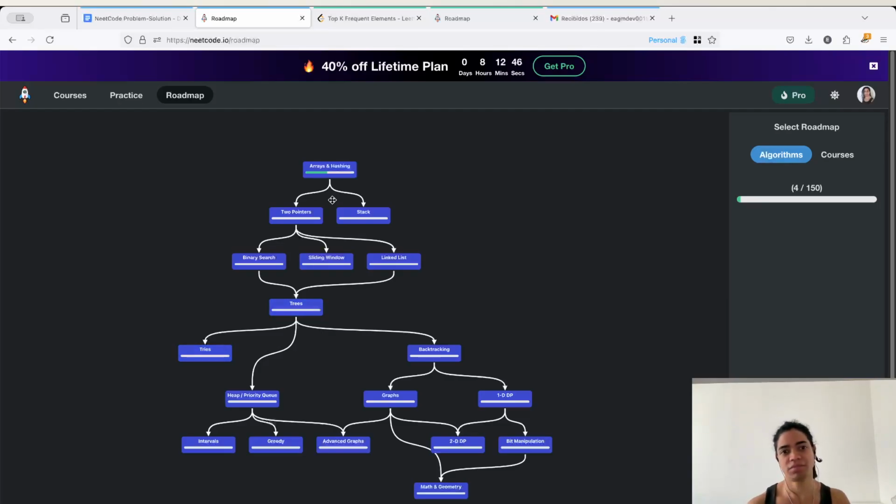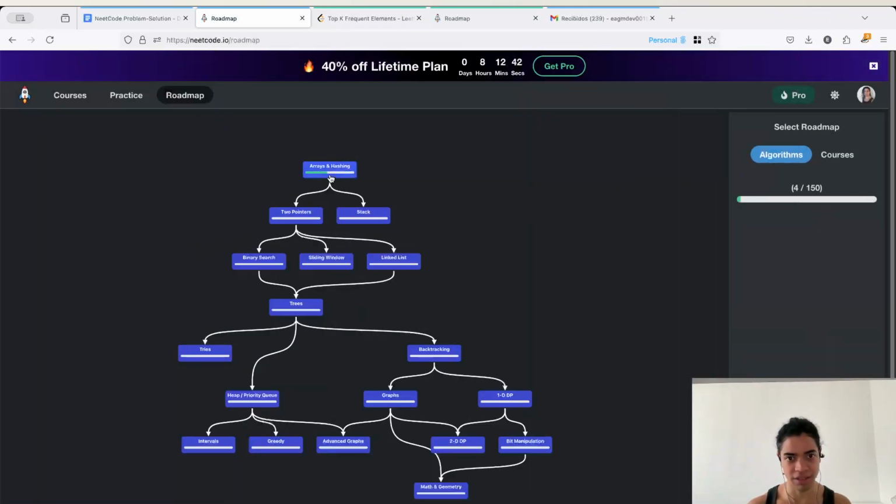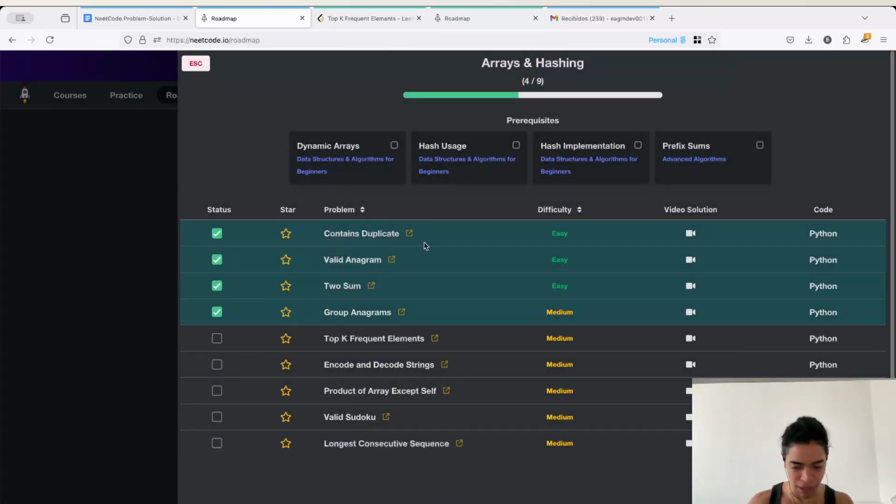So right now we're looking at arrays and hashing, and how, by looking at the easiest one, you can see if an array contains duplicates. You can work with sets for that. How you check if there is a valid anagram, as a way to sort these kinds of elements.